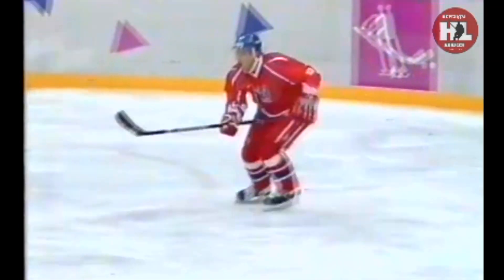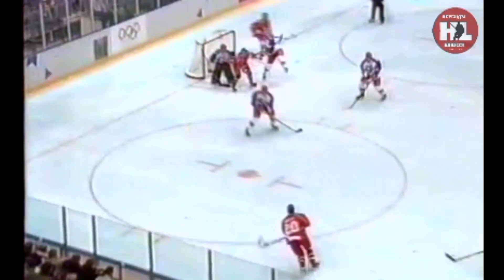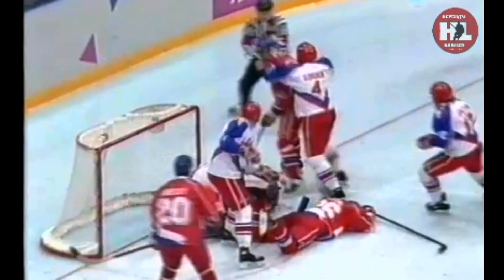Janetsky drops it off to Kadlec for the Czechs. Kadlec slows it down, taps it right up the middle. Kuchera tries to get a handle on it. Ropat moves in and now the Czechs bring it in deep. Kudushov goes after his man. Janetsky quickly back to the blue line. Kadlec has got the big shot — pops it into the hash mark. Janetsky back to Kadlec along the blue line, again back to Janetsky right in front — taps a shot, rebound shot. Zuyev with Kuchera knocking on the door, and Janetsky moving in quickly makes the save. Dolezal, Janetsky, Kuchera right there. The shot coming from Kadlec. The Czechs have got this one set up nicely, but the Czechs still trail by two.